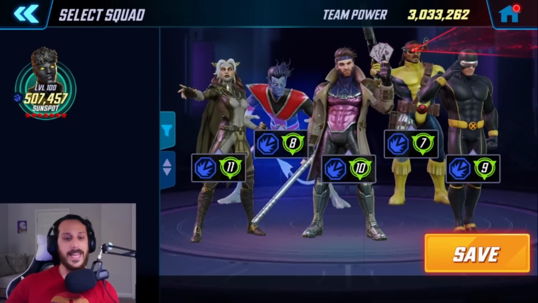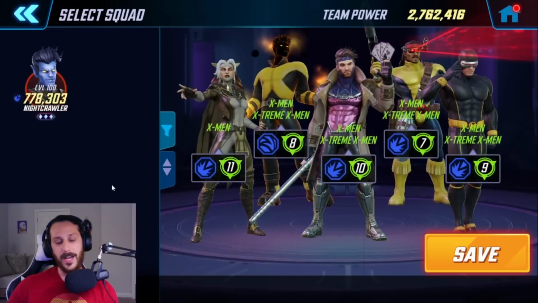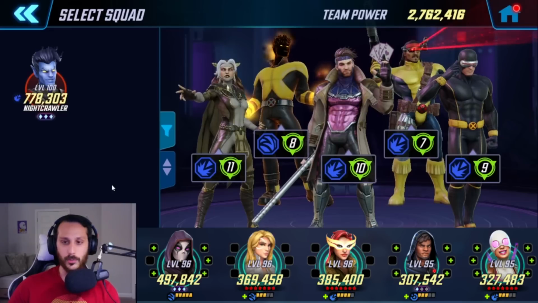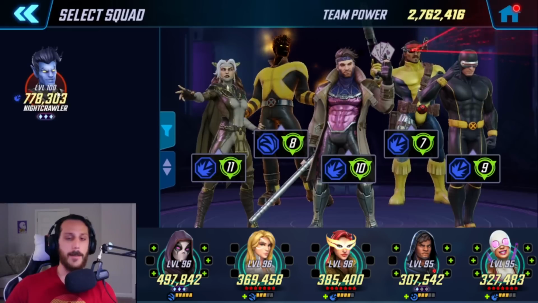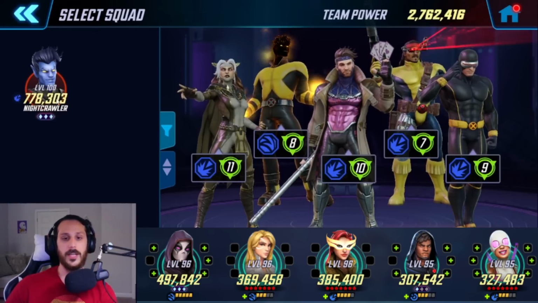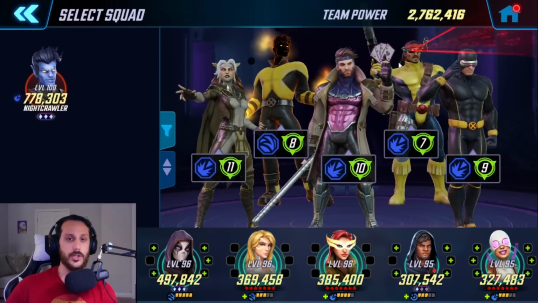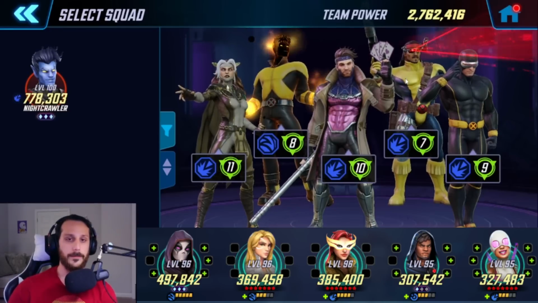But if they take out Nightcrawler, because a lot of people have Nightcrawler with Old Man Logan, and they put in Sunspot, you can New Warriors this. That's right. Nightcrawler is pretty much the only blue pill stopping point for New Warriors taking out Xtreme. So yeah, that's going to be the counters for Xtreme with and without Nightcrawler in room number 1.